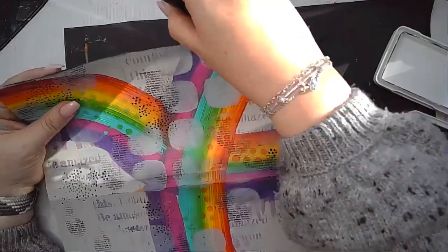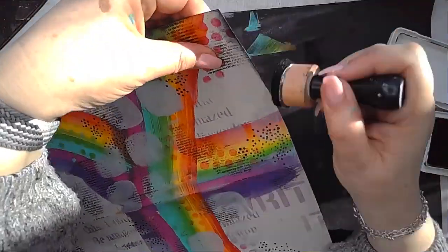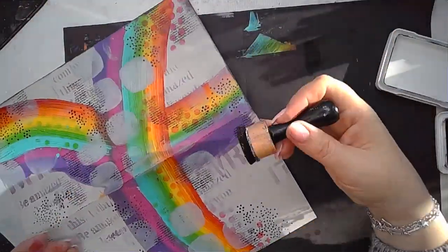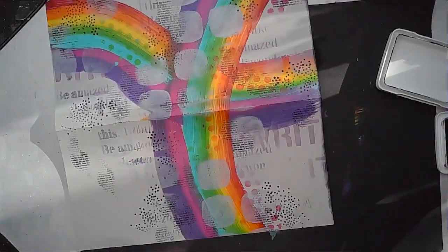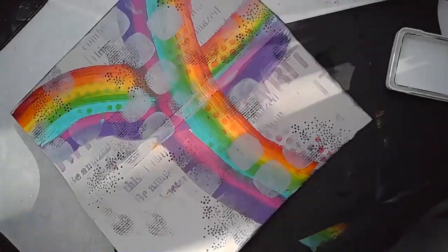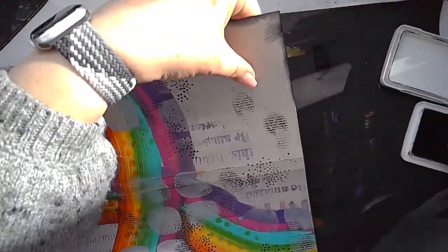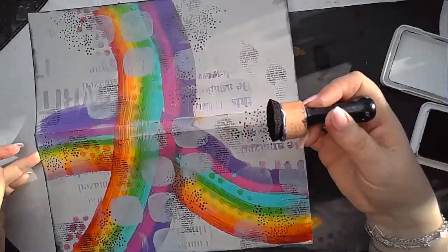So I'm kind of liking how that's come together. Then I decided I would edge all the way around using some ink as well. And it kind of helps to give it that really nice sort of finished off look, like you've thought about everything, even though you may not have done. So that works quite nicely.